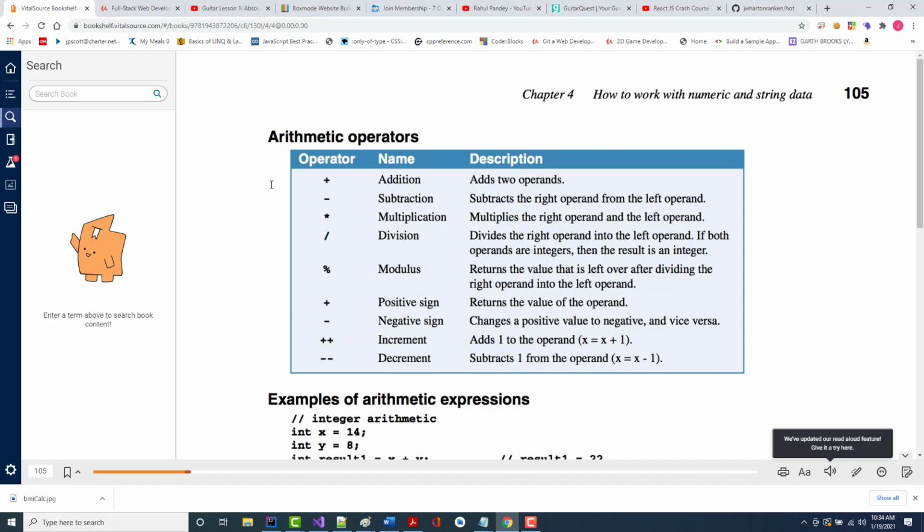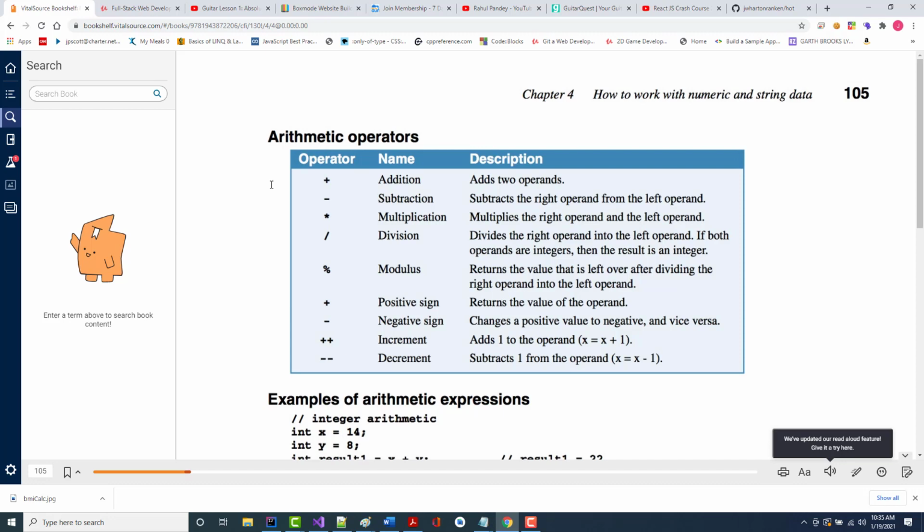Okay, right here, when you put plus plus in front of a variable, that's called the pre-increment operator. Plus plus adds 1. You can only use plus plus to add 1. You can only use minus minus to subtract 1. That's how it works. Normally, you wouldn't use it like this. You normally use it inside of a loop, and you're going to see that in the next chapter. All right. But what this does, this is called the pre-increment, because the plus is before it. So that's the pre-increment. When you put it after it, it's called the post-increment.